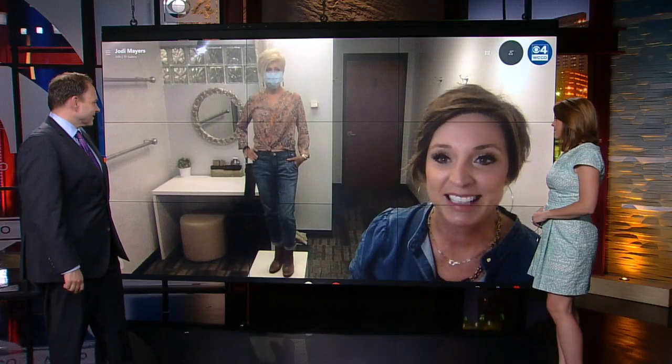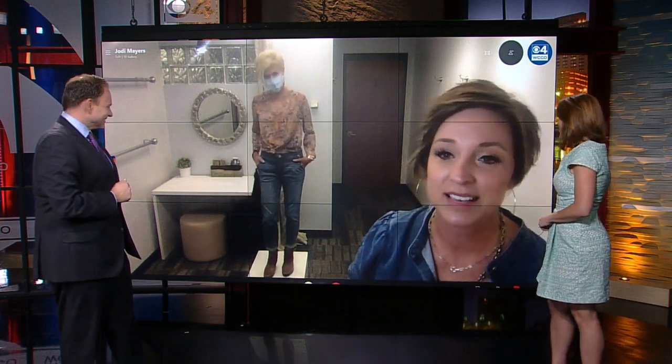The other thing is jeans. I'm always telling my clients right now, putting on a pair of pants with a button once in a while is probably a good move — you've got to check in and make sure everything's still fitting. I love these jeans. The good news is we're not stuffing people into skinnies anymore. A lot of the styles right now are more relaxed — either a boyfriend style or a straight leg. This one's got a little nod to the 70s with fringe detail along the outside of the leg and a railroad stripe. These jeans are Wit and Wisdom, and that whole outfit is available from Nordstrom.